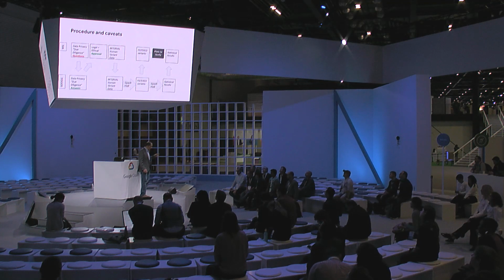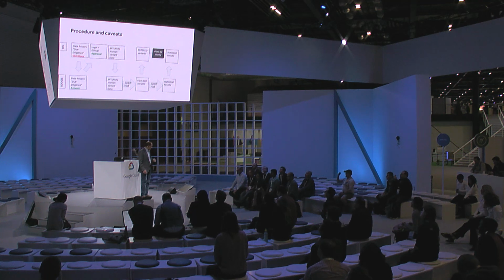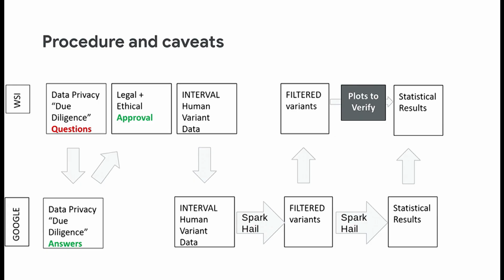So what I'm going to take you through in the last part of this talk is a little bit of the jitter and the data flow, and a couple of things that were cool, and a couple of things to watch out for. As you can see, Sanger's on top, Google's on the bottom, and there's stuff flying back and forth from left to right, from top to bottom.